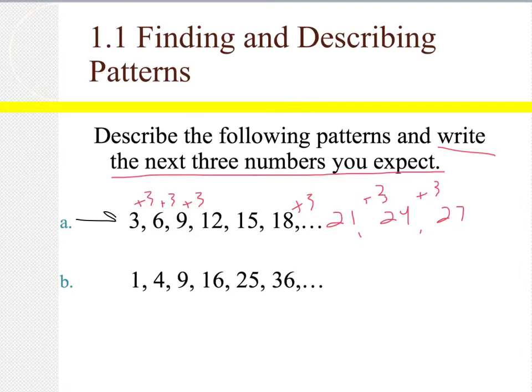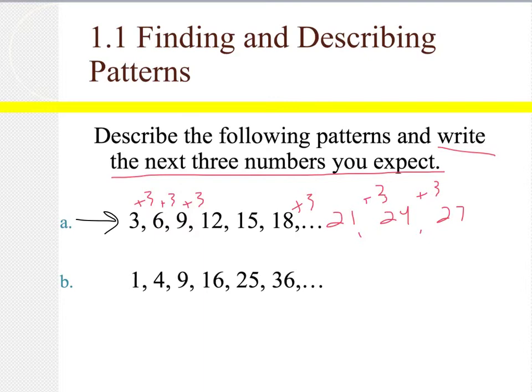I figured out what my pattern was, how did I get from the first number to the second number, from the second number to the third number to the fourth number, and so on and so on. Once I figured out that the pattern was adding 3, I just did that to that very back one.